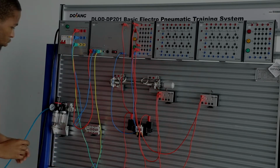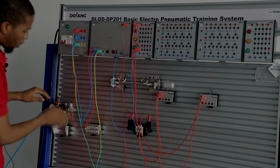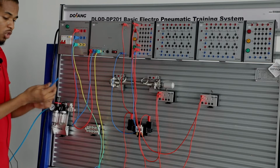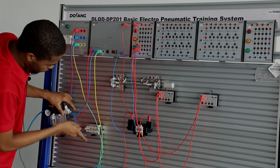And then the next thing I want to do is to connect the air part. I want to make sure air flows from one component to another component. I want to get the hoses. The first one you want to do is to connect the air switch to the air distribution module.